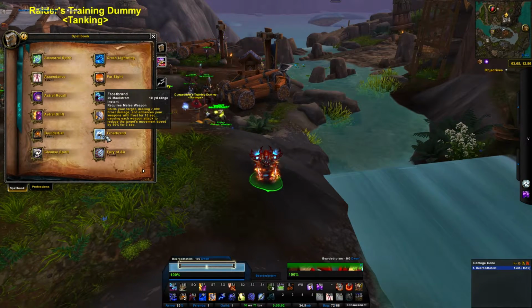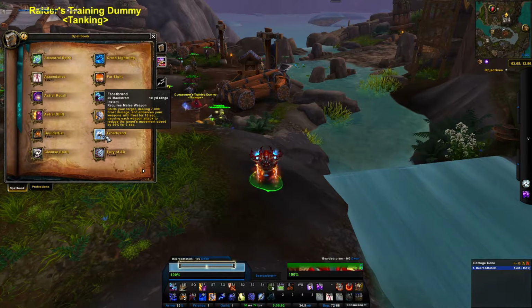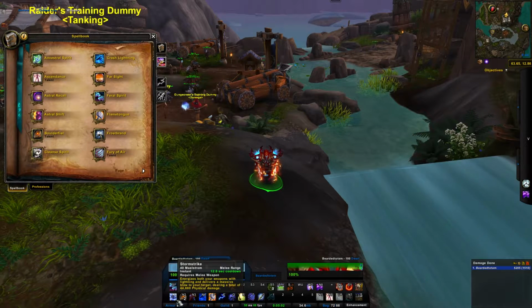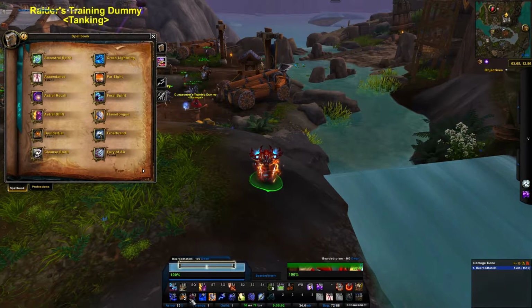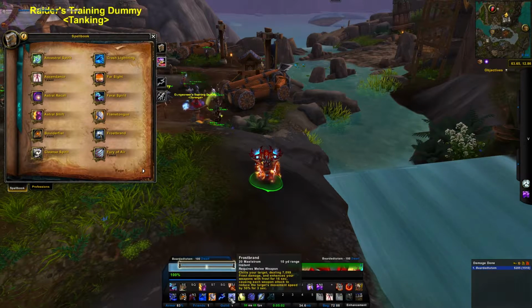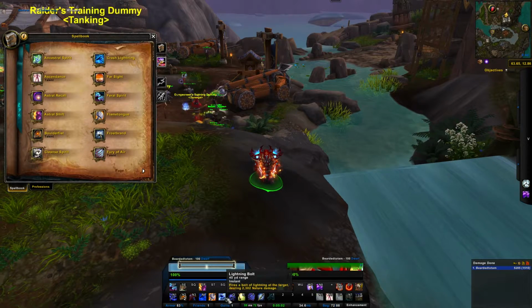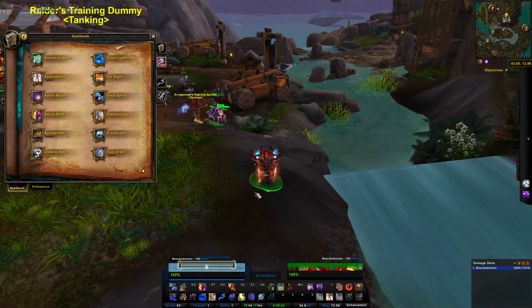Frostbrand now costs Maelstrom and buffs weapons for 16 seconds, slowing the target's movement speed by 50% for 3 seconds. Storm Strike now costs 40 Maelstrom but still has the same effect. Lava Lash the same thing, but it costs 30 Maelstrom. Lightning Bolt has been changed. It now has no cast time, can be used while running, and costs no Maelstrom.